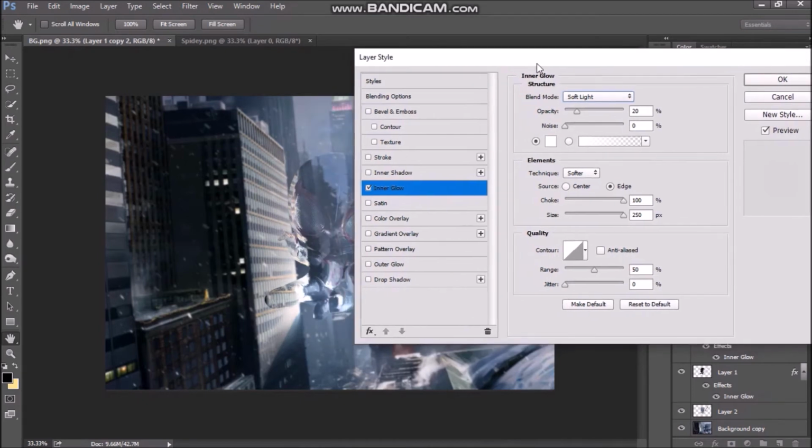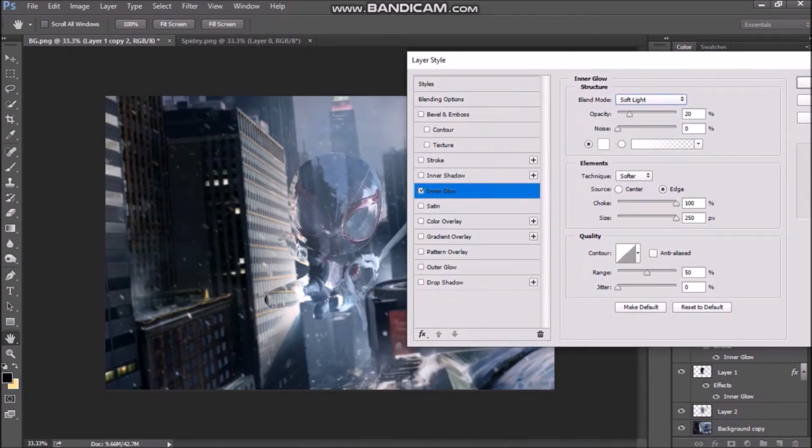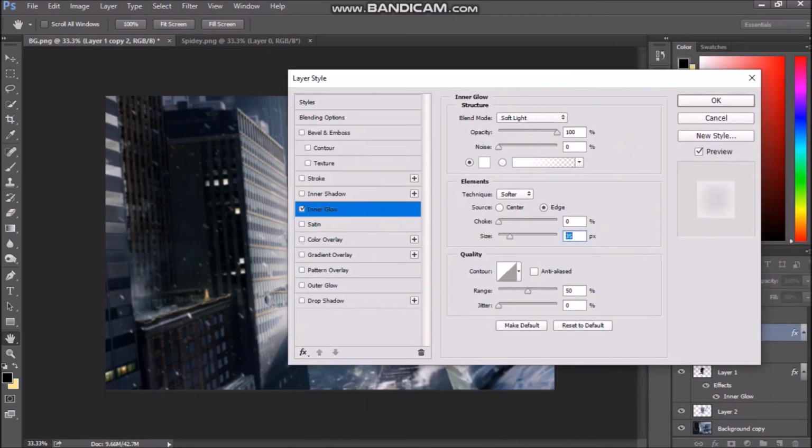Now this time, drag the opacity all the way to the right, drag the choke all the way to the left, and the size, let's say around 30. That's fine. Just add to the depth of the photo, as you can see right here in the preview. Okay, click OK, and that's it.